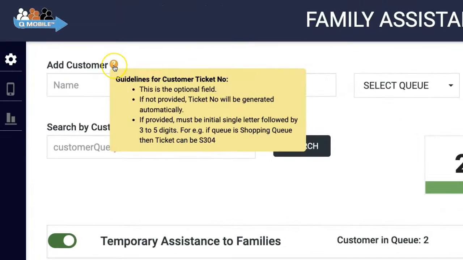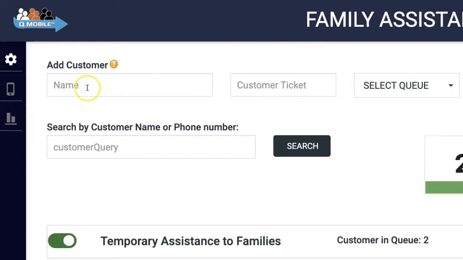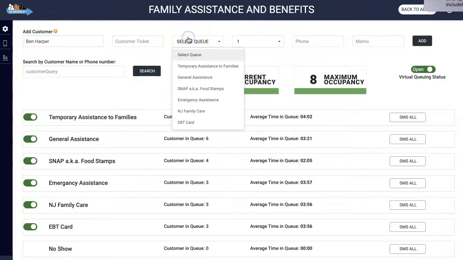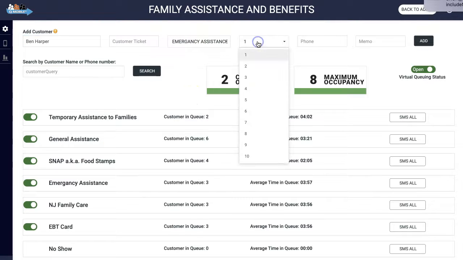Also up here, you'll be able to see some of the criteria for how this works. But here, if somebody for whatever reason needs to be put into the queue outside of the kiosk, they can add their name. We'll say they need emergency assistance. Again, this is an extra drop down or whatever selector you might find useful.